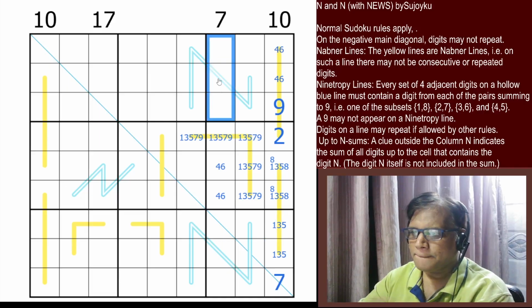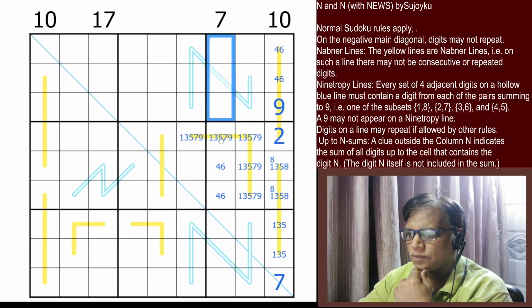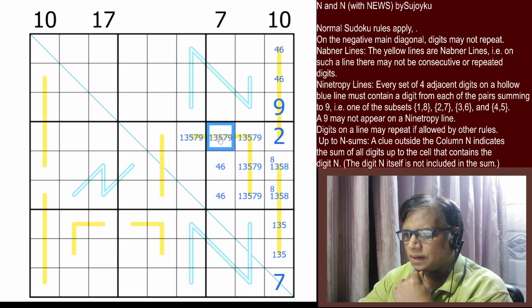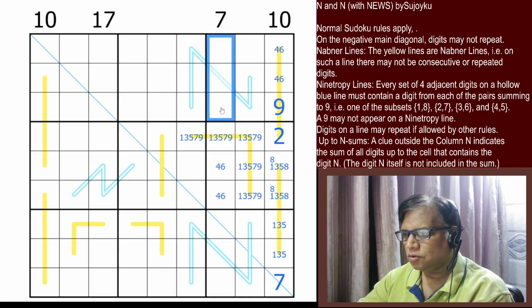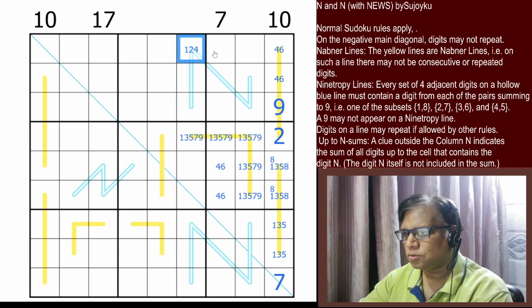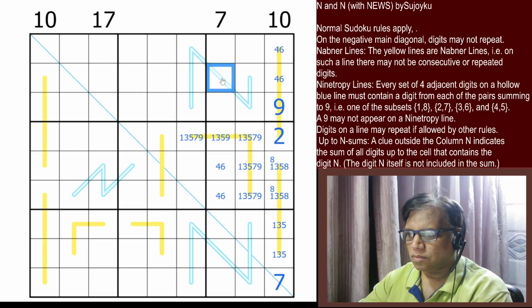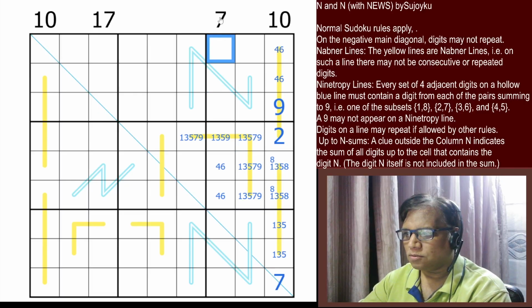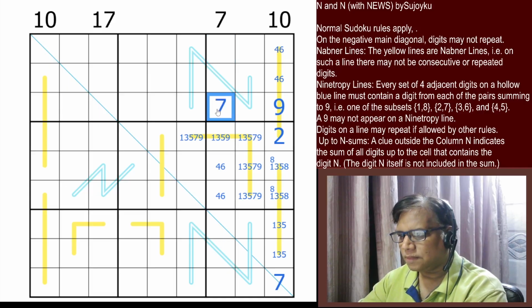7 here, right? See, now this is 7th column, right? 1, 2, 3, 4, 5, 6, 7, 8. So wherever there is 7, the sum must be up to 7. Now, of course, 7 cannot be. If 7 is here, there are 3 digits you have to use to sum 7, and those 3 digits must be 1 to 4, because those are the only 3 digits which can sum up to 7. Any other combination is not possible. But you cannot have 1 to 4 here, because 4 is already there. So that means that's not 7. Yeah, that cannot be 7, right? Because if that's 7, that will have to be 7. And again, that cannot be 7, because that's the first digit. You cannot have 0. So yeah, definitely I think this is 7. This has to be 7.